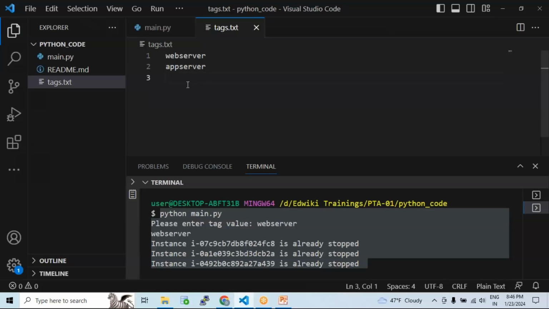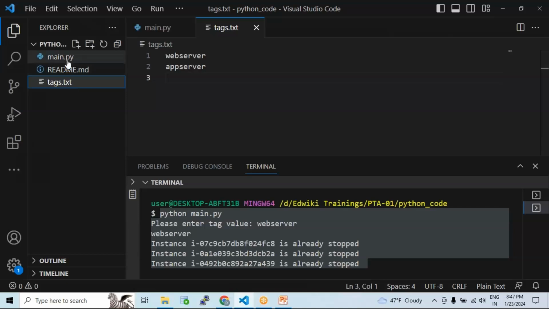So now, if this is the case, the users can put any number of values they want in this file. Makes sense, guys? Then tomorrow, when you give this program to anyone, if they want to stop some 10 different tag values, no problem. You mention all the 10 different tag values in the tags.txt file, and make little changes to your Python program in such a way that it reads the values from the file. Are we good with this?